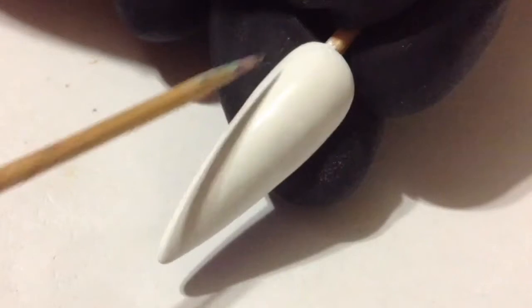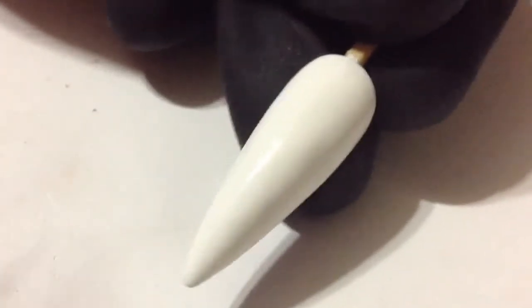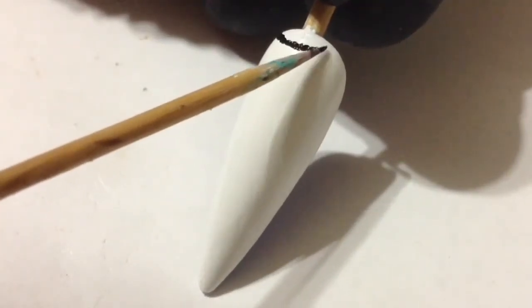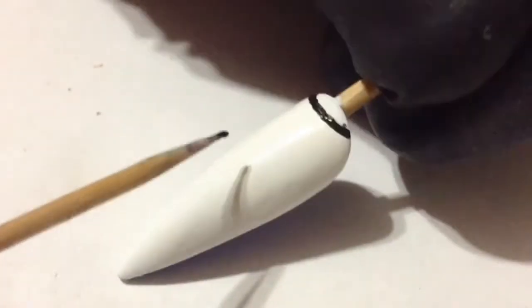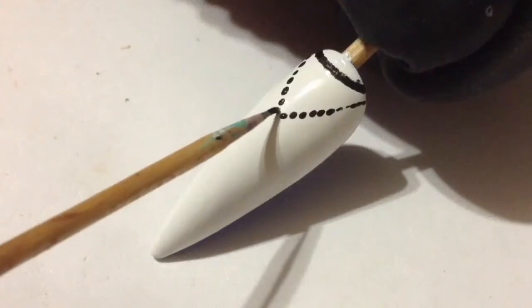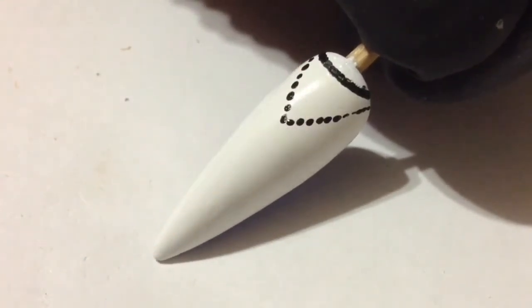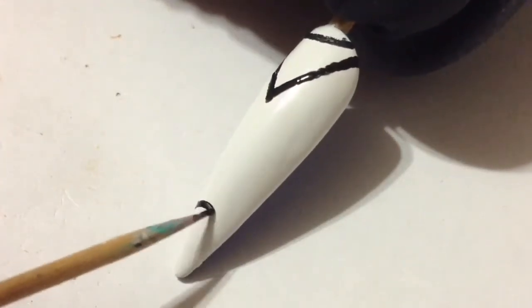Moving on to the fourth nail design, which is going to be on the ring nail, is inspired by Hisoka's outfit. He has many different outfits, however I'm just going to stick to the one he wears during the hunter exam. So the first thing I did was I went in with black acrylic paint on my toothpick and I just painted on a curved line for the collar. Now I'm going to go up under that and use the little stippling connect the dot method. But as you can see, I'm just going to dot to kind of form an upside down triangle shape, if that makes sense. Connect the dot method really helps me with my freehanding.